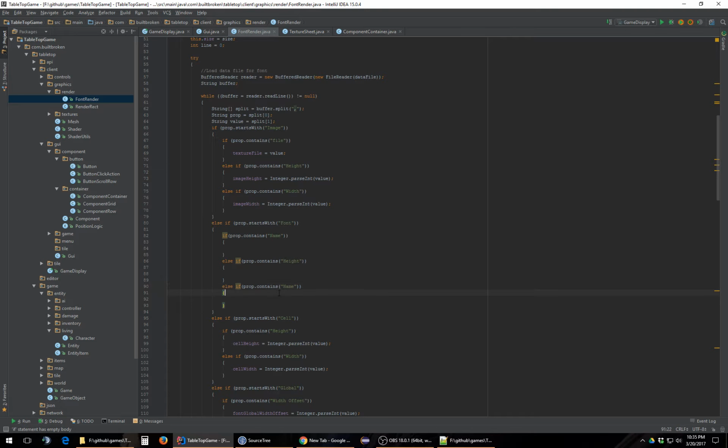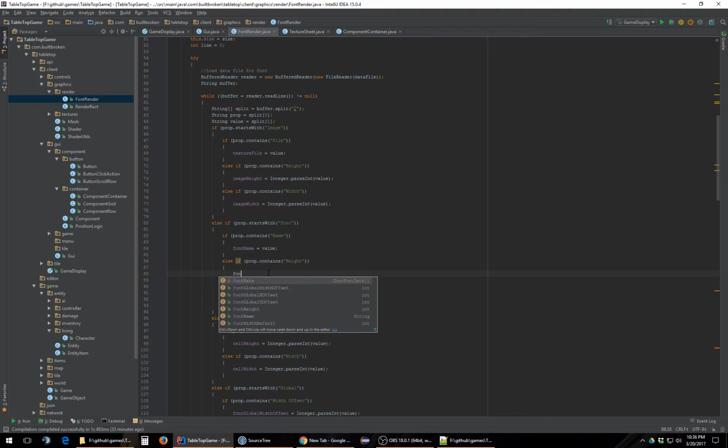Okay. So we got prop.width is the last one. Width 0 is default. Luckily we're actually doing the contains check, because there's a little comment in the document that would have normally messed up things. Font name equals value.